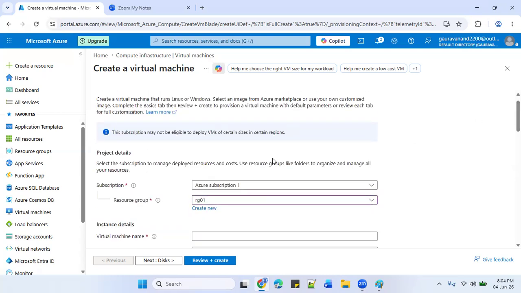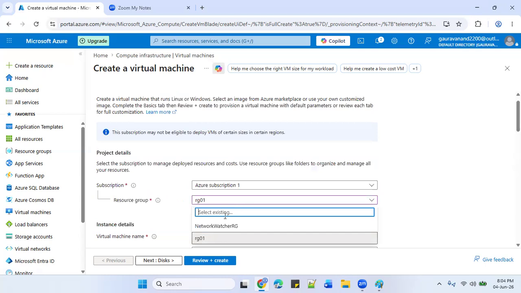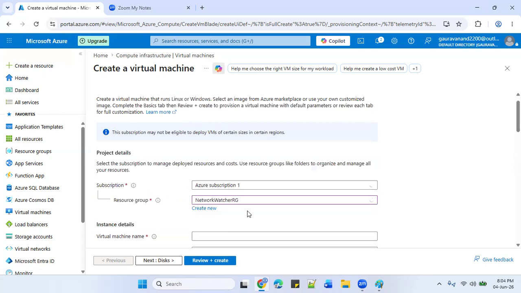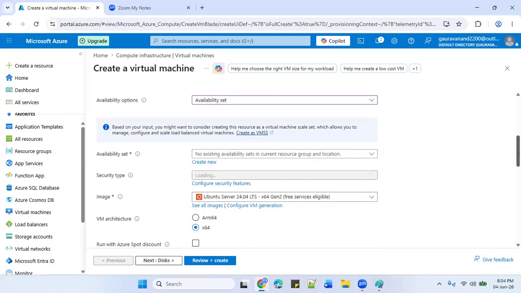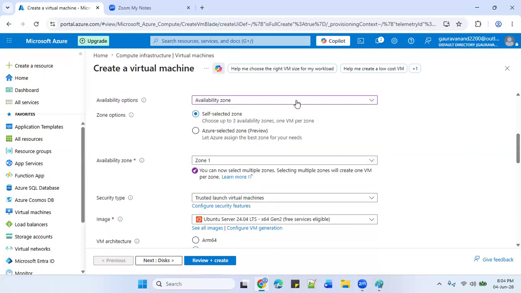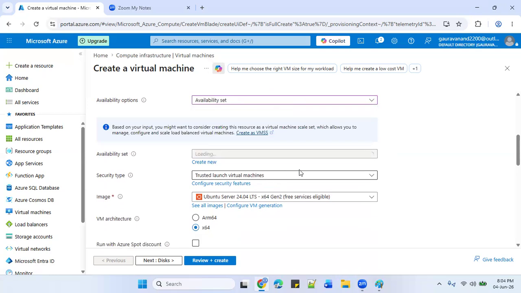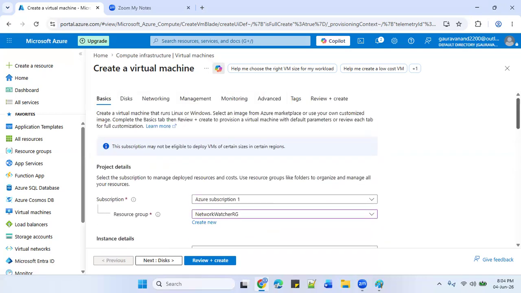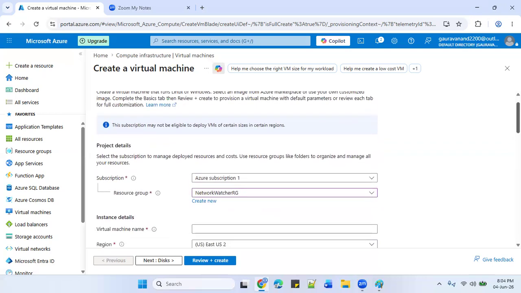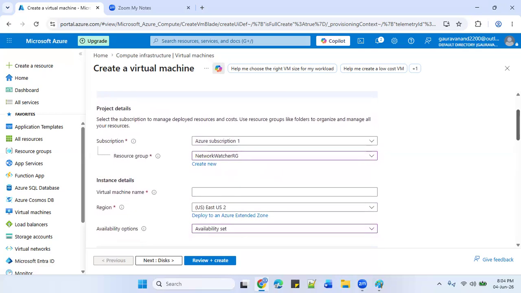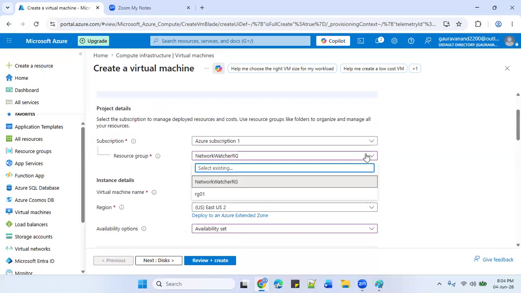And if suppose we take another subscription, network watcher, and a resource group that will be created by default, and then go for the availability set, do we get that option? No, we are not getting it. So remember this, it is a very important interview question. Availability set is bound to your resource group.